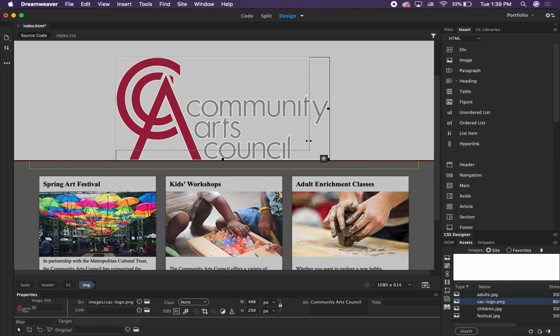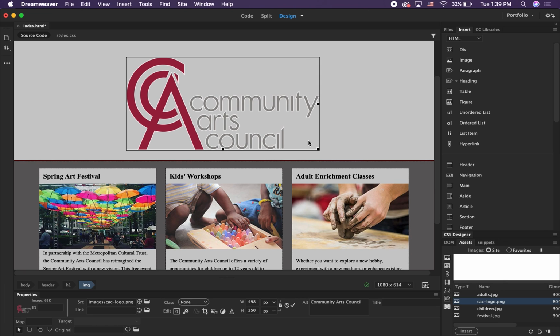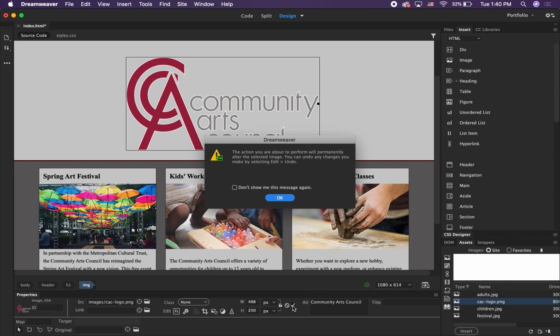So that puts your width at 498 if you do that. You have to hold down Shift to lock the aspect ratio. Okay, then go ahead and click the check mark.